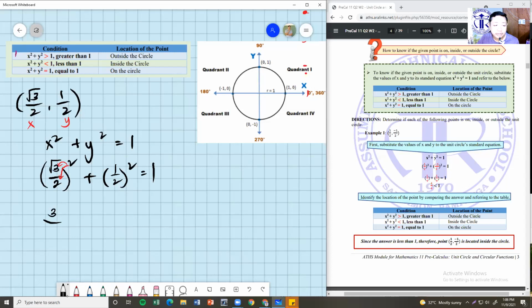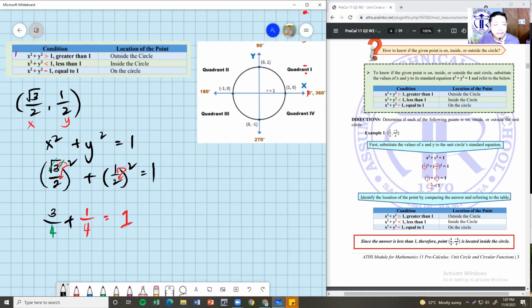Can you follow? Or simply, just cancel out the square root and the square, so it becomes 3. Okay, whichever process you want. And then, square your denominator, which is 2. 2 squared, that is 4. Can you follow? Plus. Okay, similarly, we will distribute the square to 1 and to 2. 1 squared is 1 over 2 squared is 4.